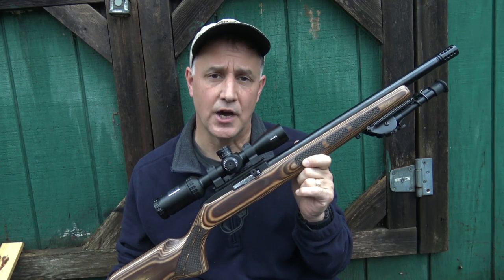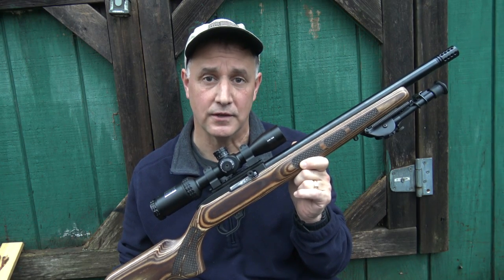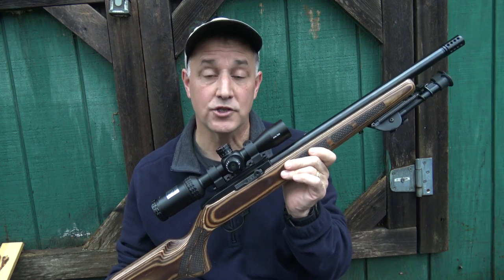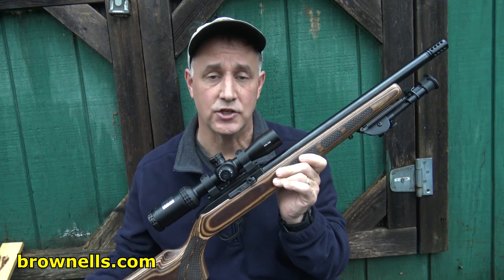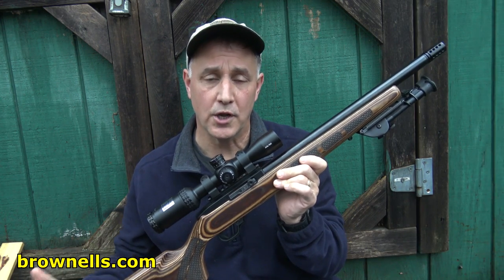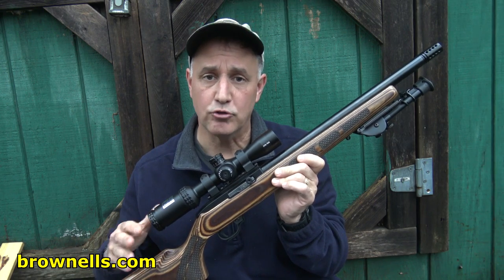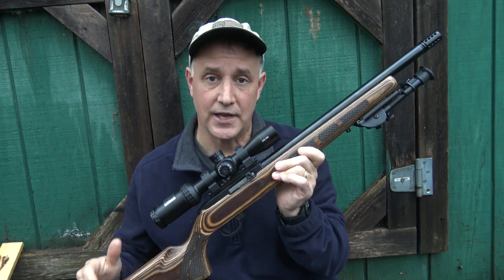Ruger 10/22s come in all kinds of shapes and sizes, but my very favorite is the target configuration, which this is. And recently we did a build of this rifle and documented it on video, the installation of all these parts. So what we're going to do today is go out to the range, do some shooting, and just go through all the different parts and what I like or dislike about this setup.